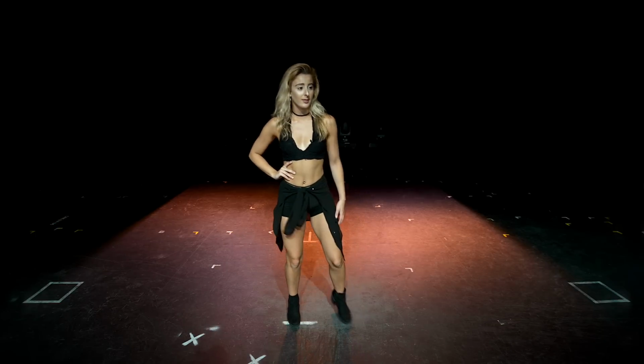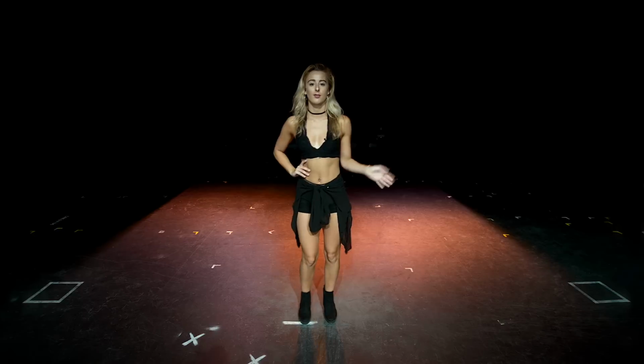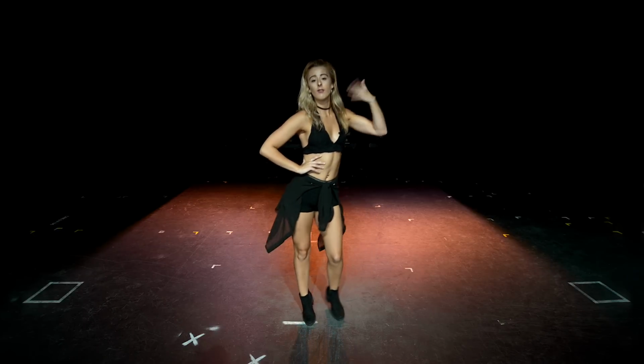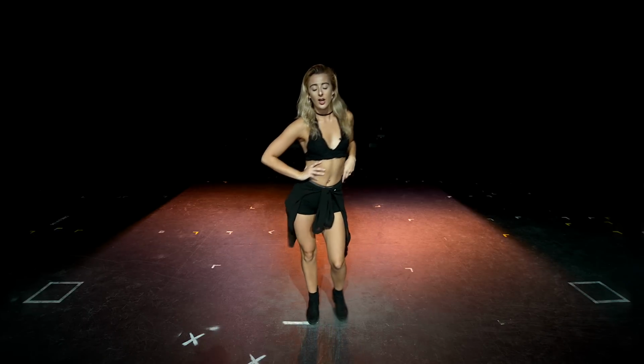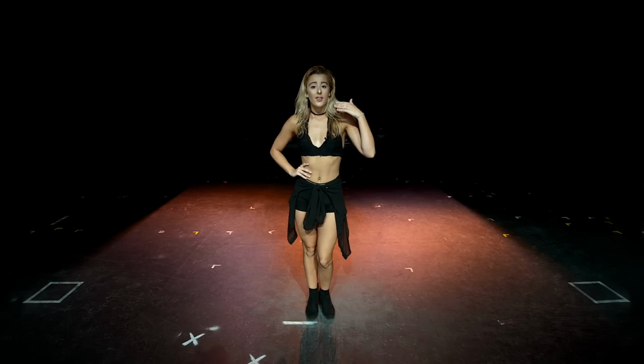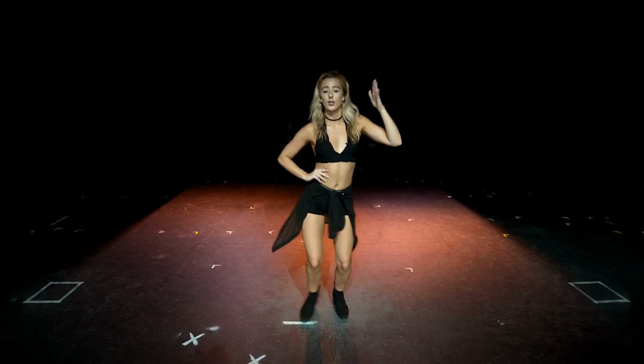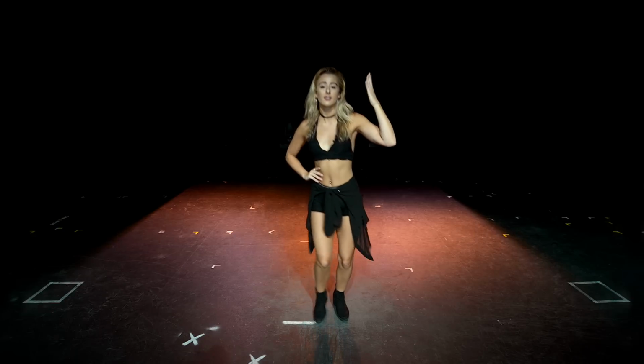From there, we're then gonna step with our right, and we're gonna pat our hand in like we're trying to fan ourselves. So we go one, two, three, four, five, six, seven, eight. So you're kind of swirling your hips, switching your hips side to side as you step. Then the next count of eight, you're just gonna do exactly the same, but you're gonna flick your hand out. So you've gone one, two, three, four, five, six, seven, eight.